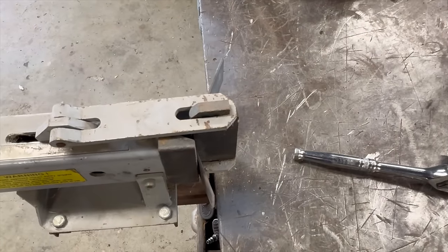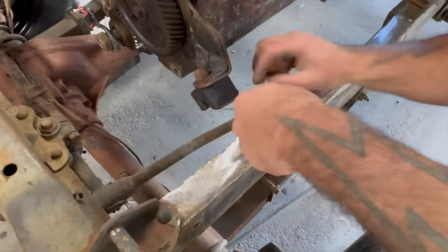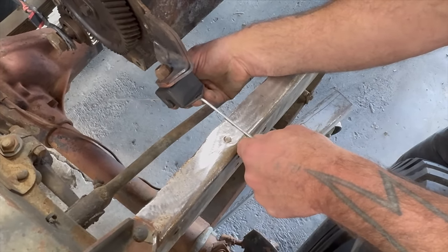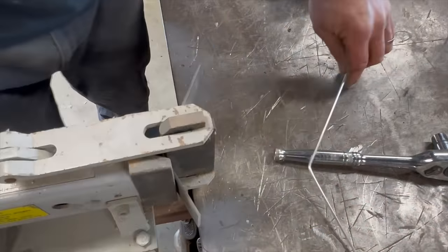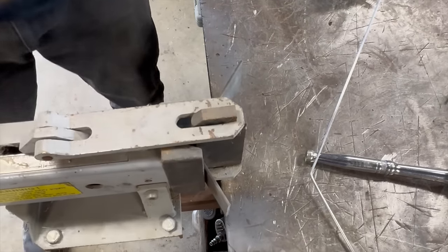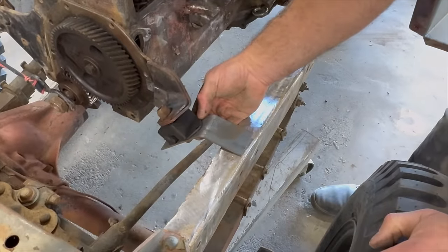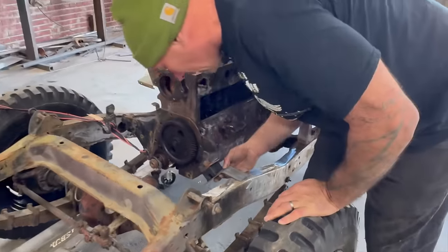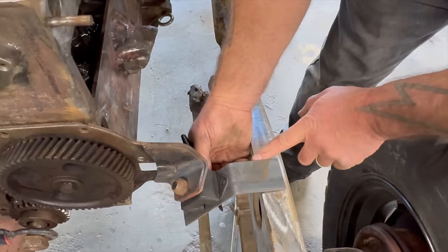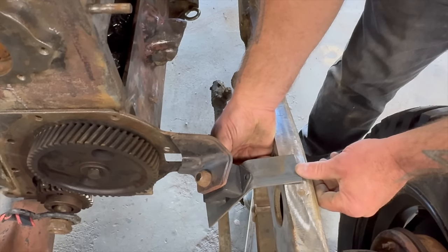Now I'm going to get this piece of template rod and figure out on the Jeep what our angle wants to be — pretty much like that, give or take. Now I could just as well put this in the vise and bang it with a big hammer — that's not out of the question if you don't have this. It does spring back a little bit, but I'm just going to test. Yeah, that's what we want. Before we get in too deep, I'm going to use the sharpie and just mark this and drill it. I'm leaving it up back here because I want this to be very simple, but I also want to be able to put a nut on from the back.